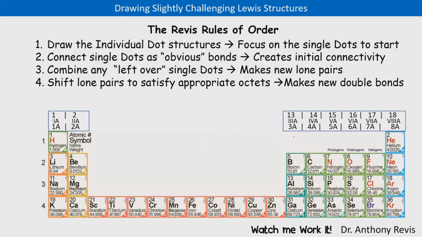All right. Now, when we talk about the octet rule, remember group 13 is very happy with 6. The others will like to have 8. Group 2 is satisfied if it has 4. It's 2 times 2 equals 4. And here, if it has 2. All right.